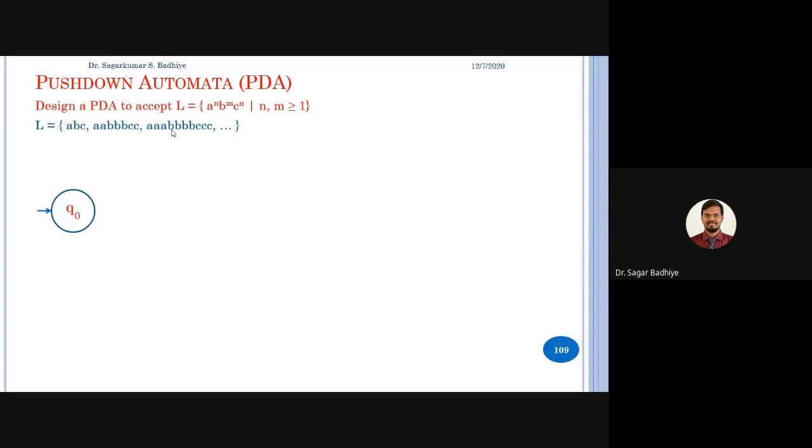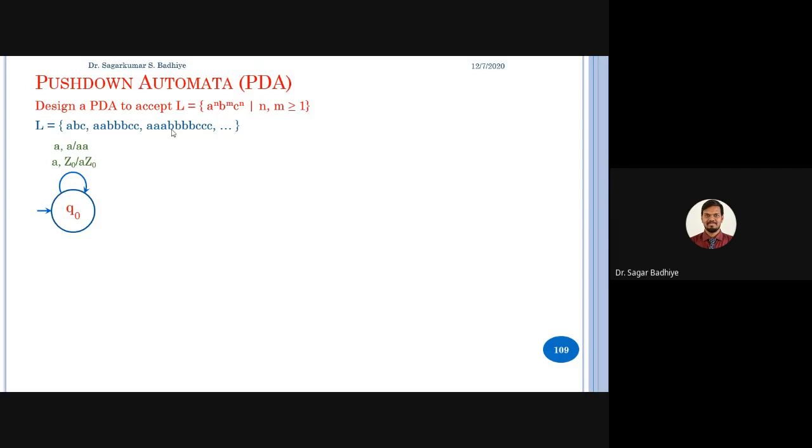What we'll do, we'll first read A and push it onto the stack like this. We always do, right? So for A, we'll push A on the stack. Then when we read B, we'll just traverse. We'll not perform any action on the stack. Neither push nor pop. We'll keep the stack as it is. Just we'll read B, read B, read B, read B, and do nothing, right? So any number of times we should be able to do.